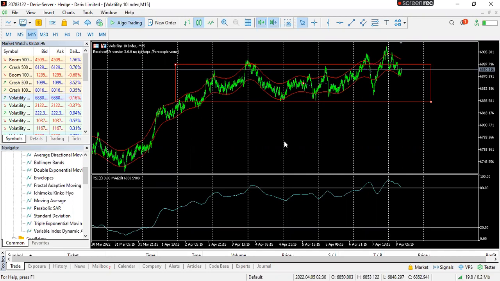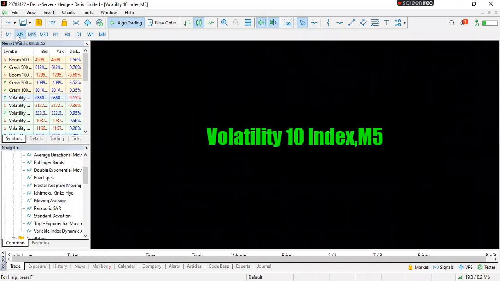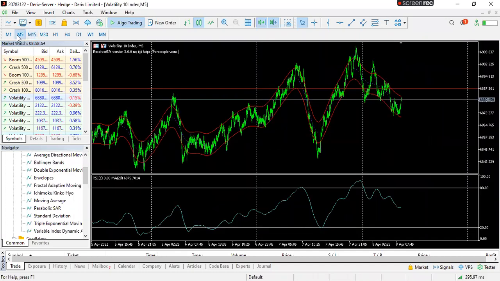Although you can still catch some good trades if you move down to M5. Do you see this? So if you are seeing a range on a higher time frame, you can as well go to the lower time frame and catch your move. Look at this, for example, it moved up into this level and then look, a very aggressive move here to come down.